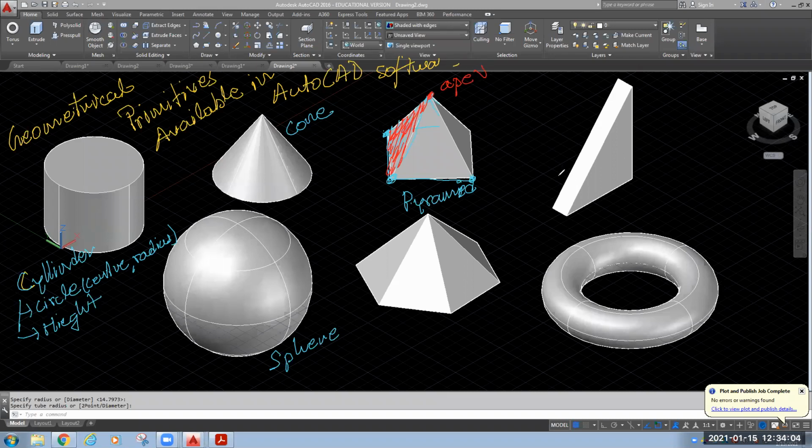Okay. Here also we have one hexagon. This is your base hexagon. Hexagon means 6 points. Point number 1, 2, 3, 4, 5, and the 6th one is not visible here. From all the corners, it is getting connected at the top point.